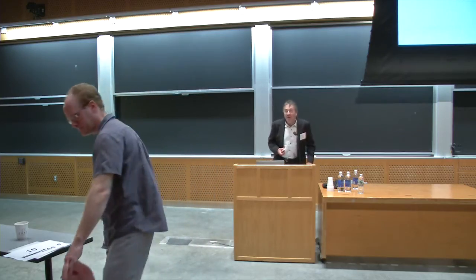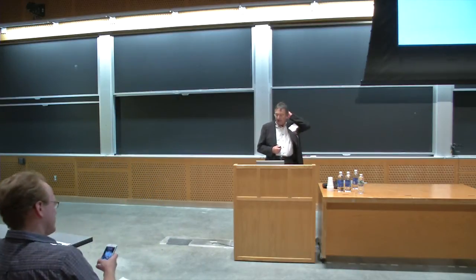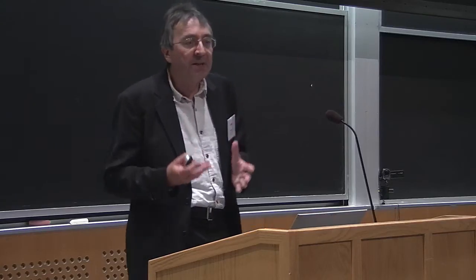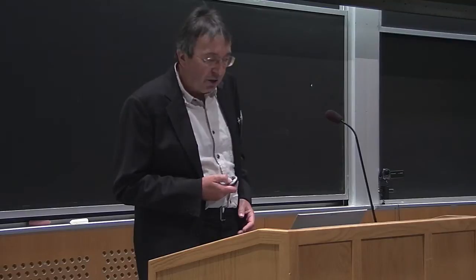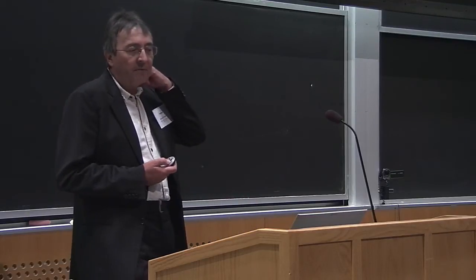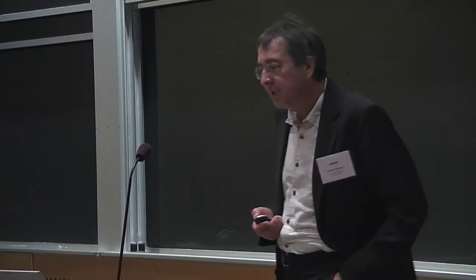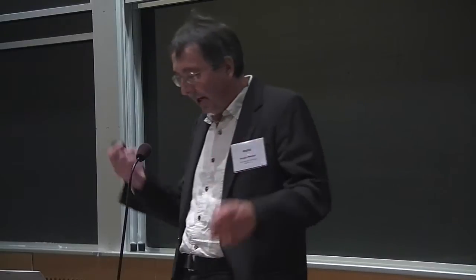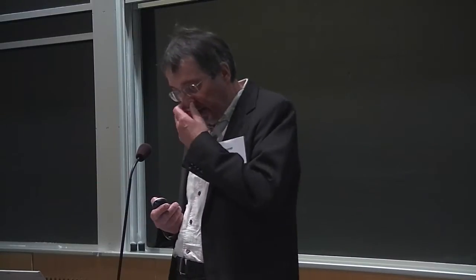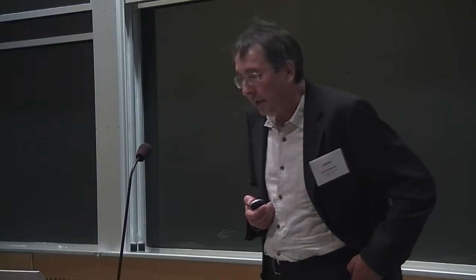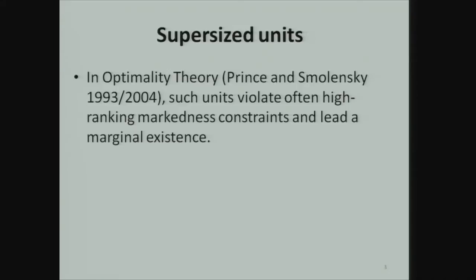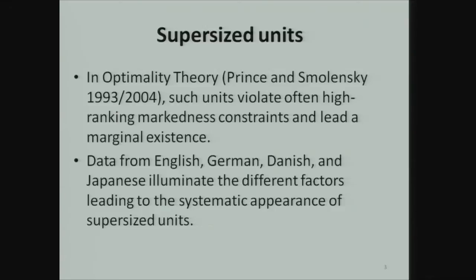Yes, so one trend in prosodic theory for many years has been various attempts to restrict the inventory of constituents to units of certain sizes, particularly of ideal size. And in particular, supersized instantiations have repeatedly been declared non-existent. So, for example, the heavy light trochee for Latin and other cases, or the super heavy syllable for cases like Japanese by Haruko Basono, and many other attempts of that kind. Now, in OT, such units violate often high-ranking markedness constraints and lead a marginal existence, so are not totally ruled out, but the idea is they are very rare.